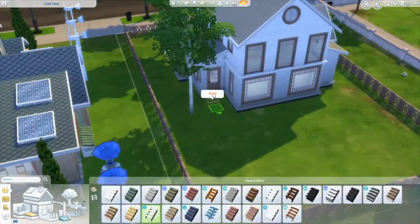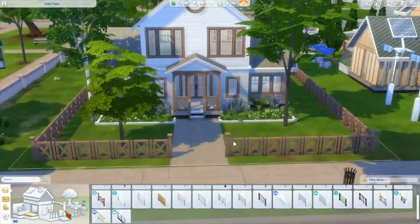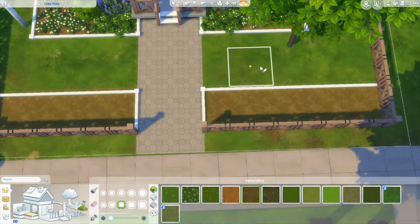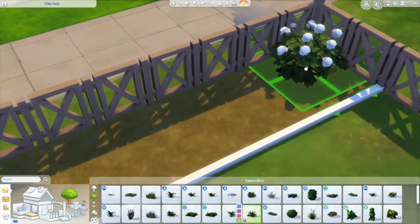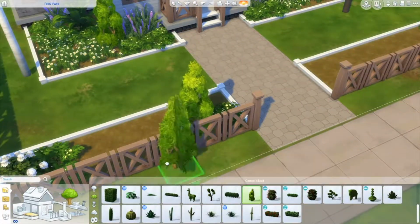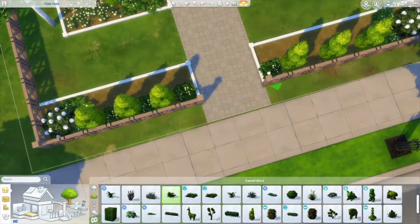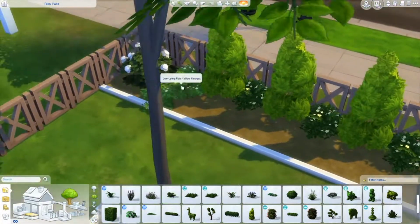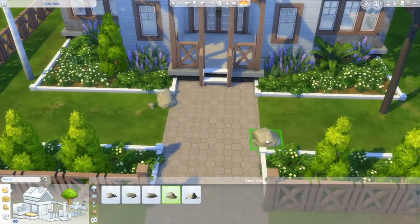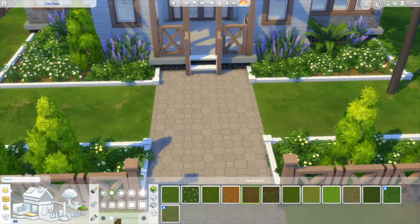I kind of forgot to give them a back patio, so their little back patio is tiny, but like a porch. I mean, but it's whatever. And I wasn't happy with the amount of landscaping that we did have, so then I added this. And then I was like, I'm fine. I think I was kind of hesitating on going inside, so I was just procrastinating.